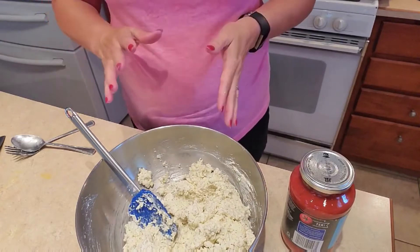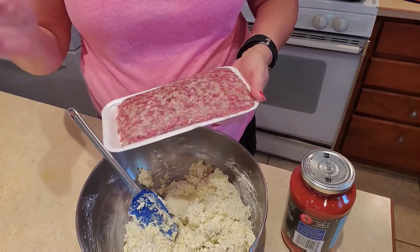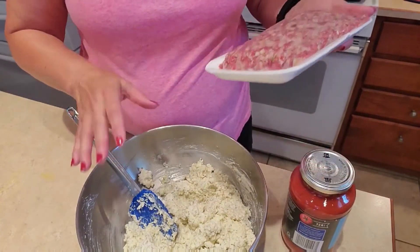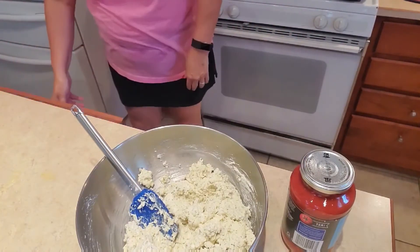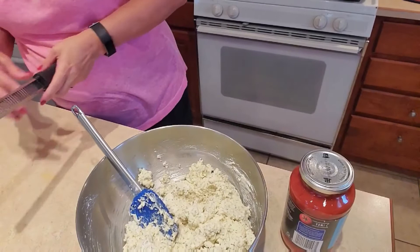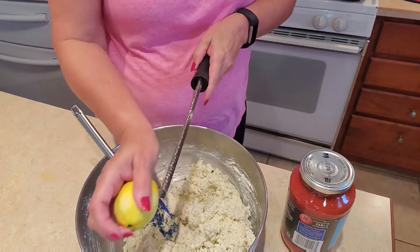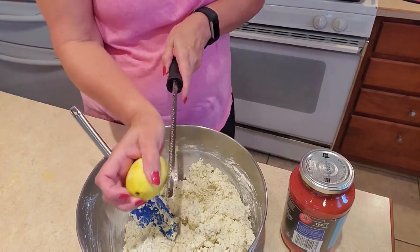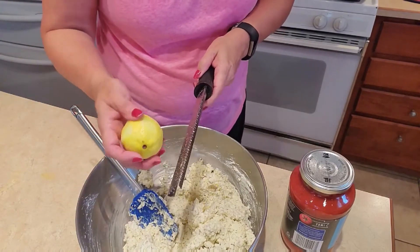I have some mild Italian sausage that I'm going to brown. I'm going to add it to my sauce, and that'll give extra flavor to the lasagna rolls. I still need to zest my lemon, so I'll do that right now to add it to my cheese mixture. Make sure you don't get the white — you don't want that bitter pith in your food.